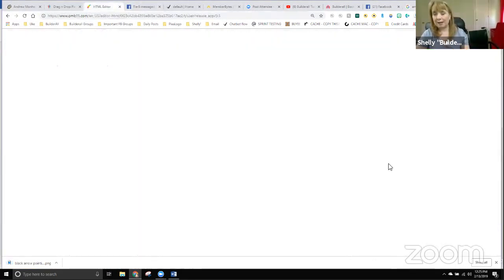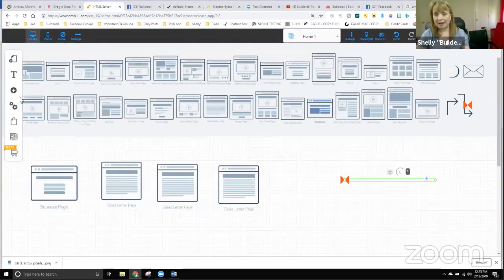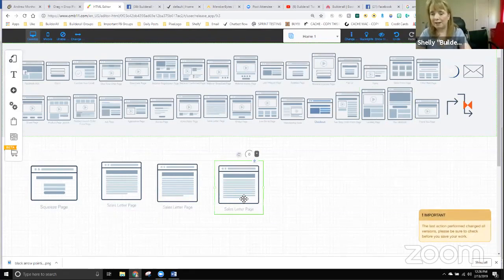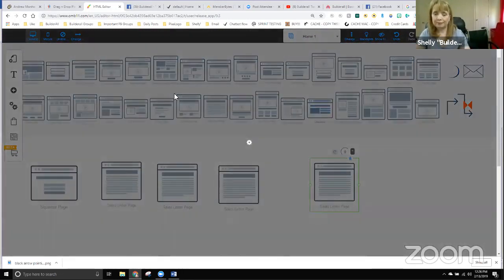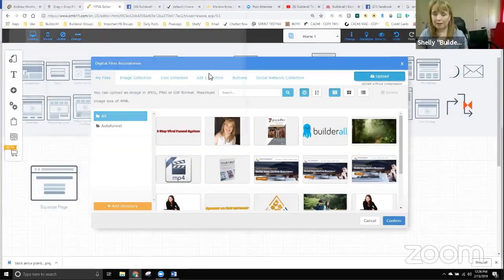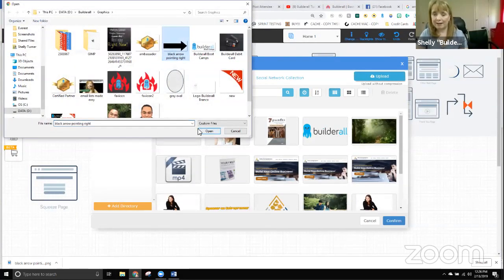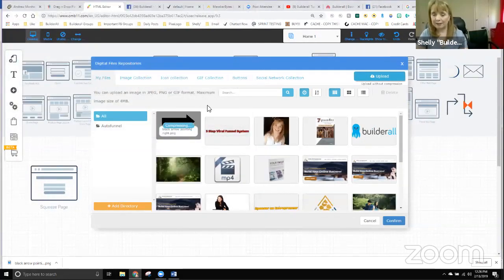And I'm going to just go back, and I'll take an image. I'm going to remove this one and we'll copy this one. And I'm just going to right click and change the image. And we're just going to upload that arrow. So I'm going to click upload. There's my arrow. Open.